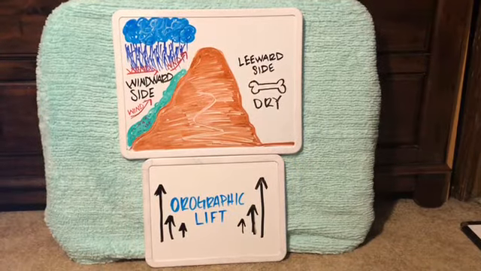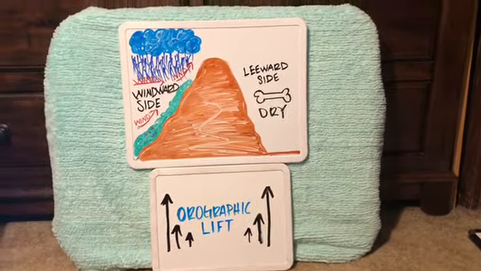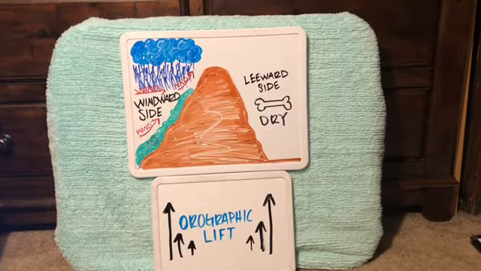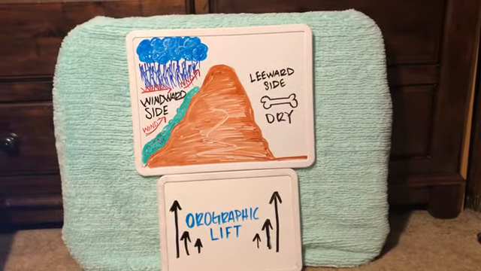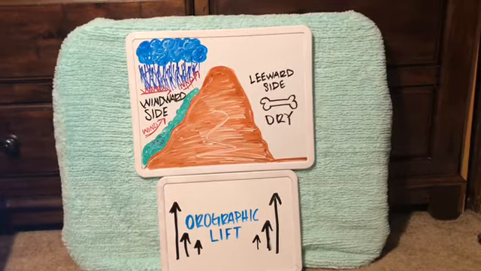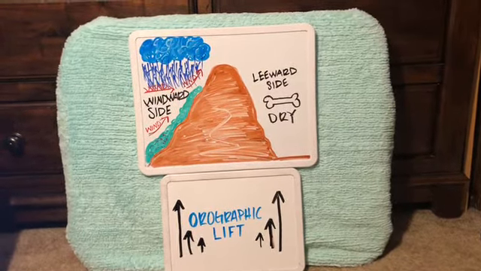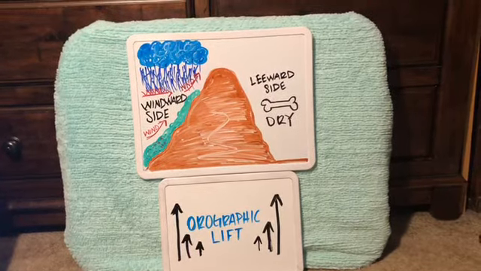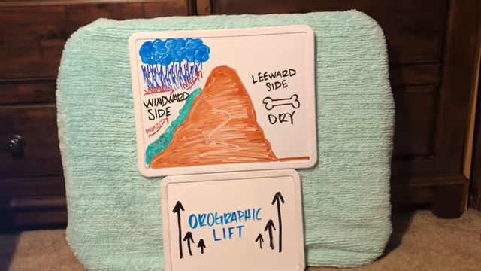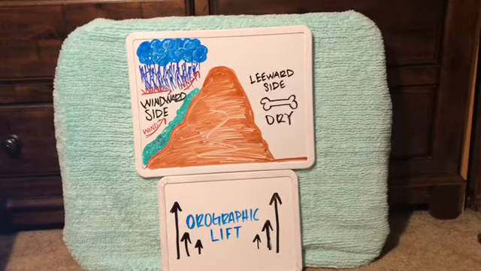First up is the orographic lift. This occurs when elevated terrains, such as mountains, act as barriers to the flow of air. Notice by my red arrows, as air ascends a mountain slope, adiabatic cooling often generates clouds and precipitation.